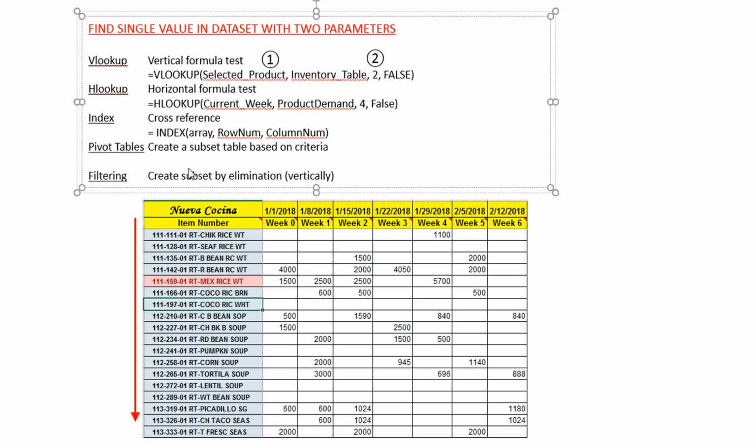Let's say you're looking through a personnel file and you want to find everybody that lives in New Jersey and has the name Smith. So you might arrive with 5 people who happen to live in New Jersey and have that same name. So these would be some examples of how you would actually use formulas or set up pivot tables and filtering in order to be able to find the information that you want.